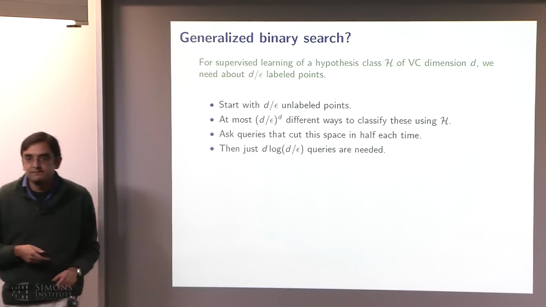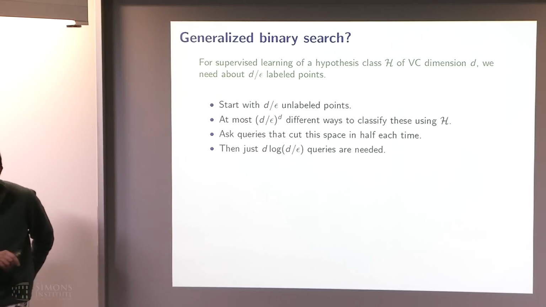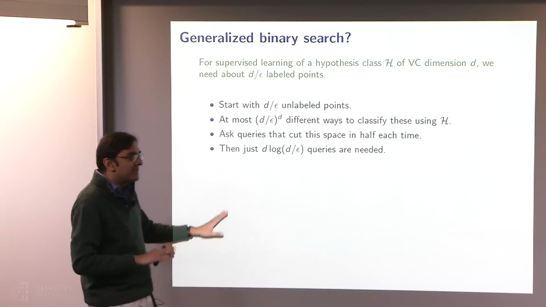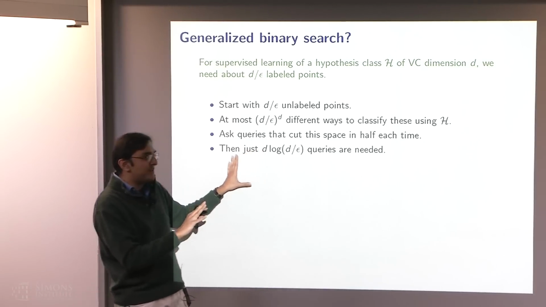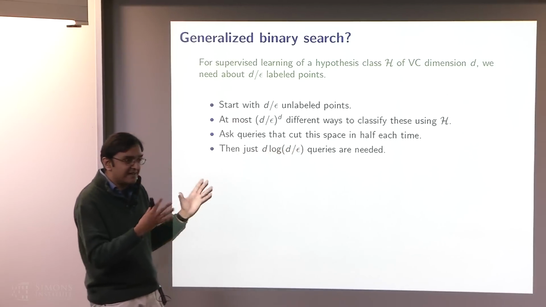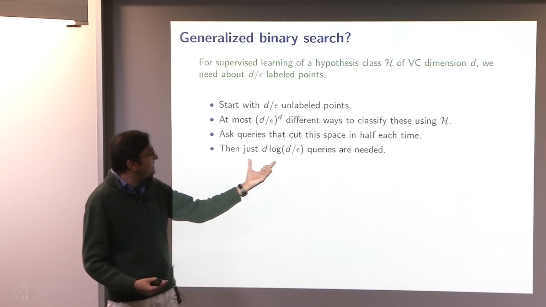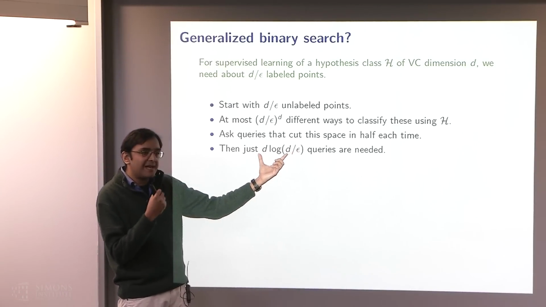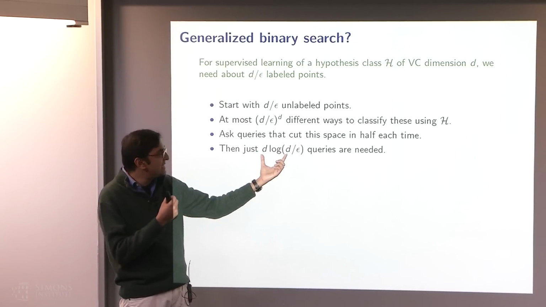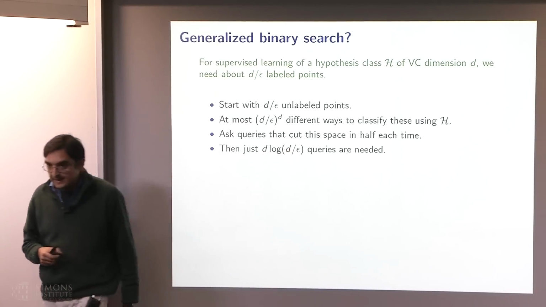Are there guarantees that such queries will exist? Absolutely not. And we'll get to that in a second. This is a fantasy, okay? But if this worked out, if we were able to do this, this is the dream situation we'd be in, where we would get a classifier of error epsilon. Instead of needing 1 over epsilon, we need only log 1 over epsilon points.